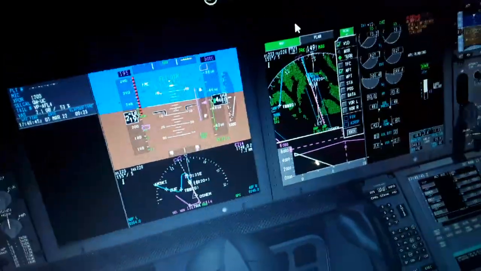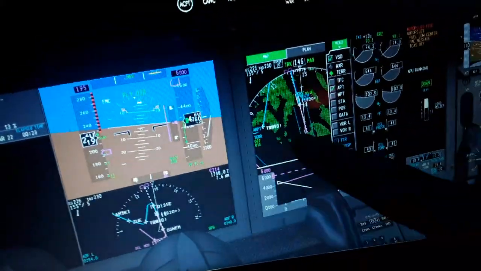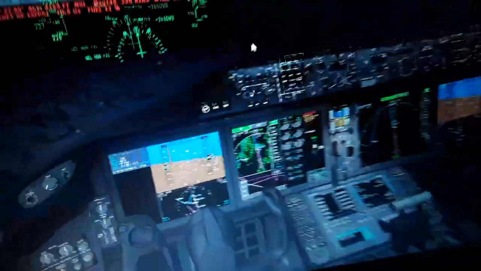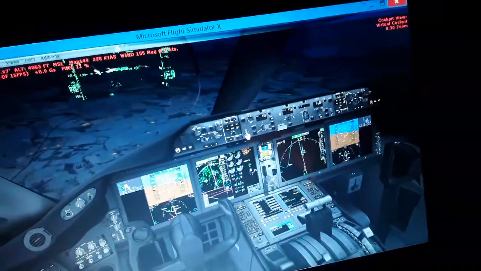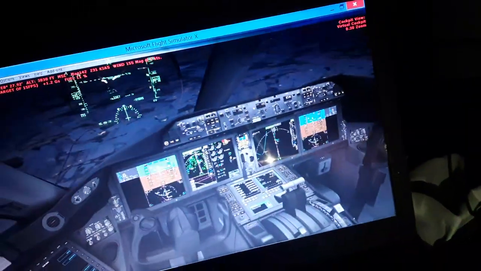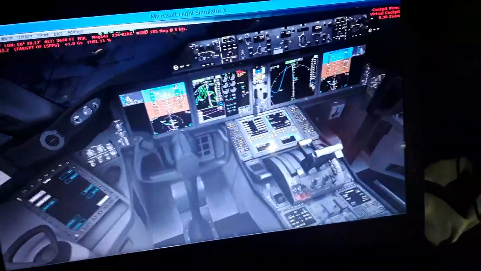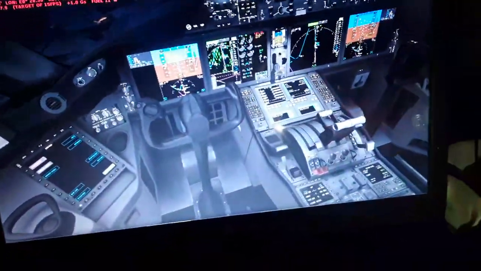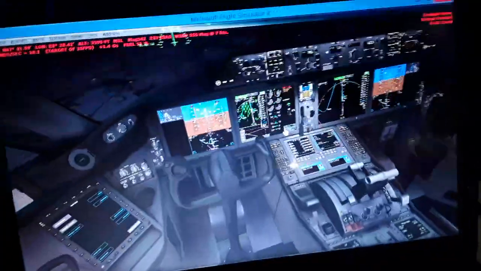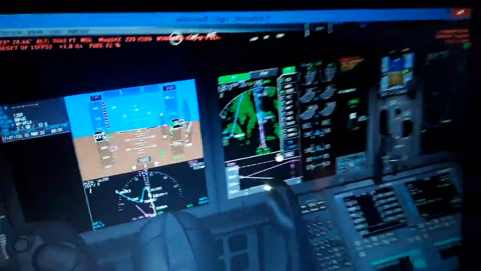You can see also the ILS localizer, the capsule that we have over here, the airspeed, the altitude, the rate of descent, and the barometric altitude. So we need those director. So we are in approach for landing. So we capture now the ILS localizer here. As you can see, just capture it.